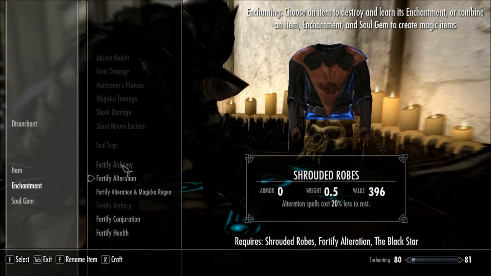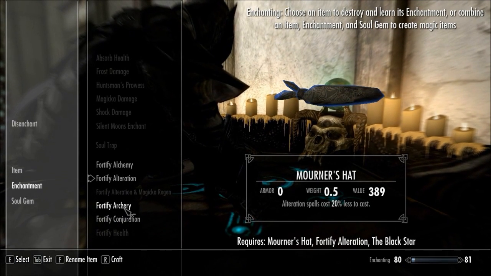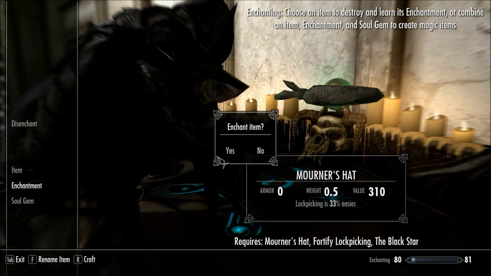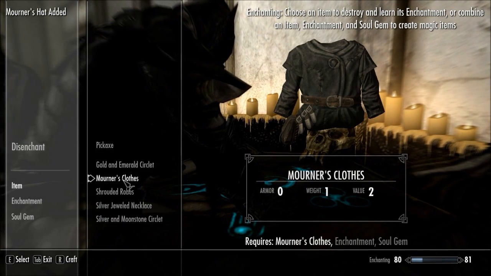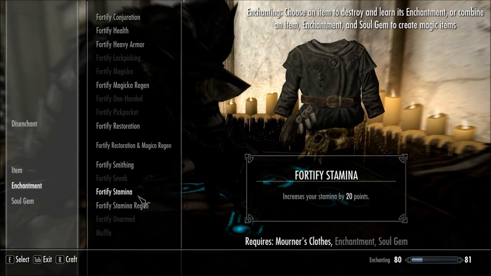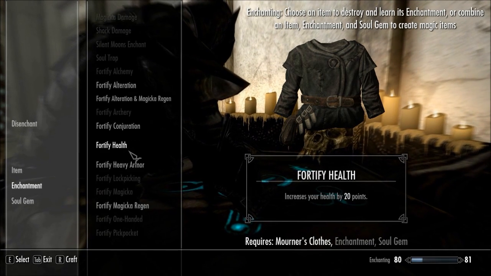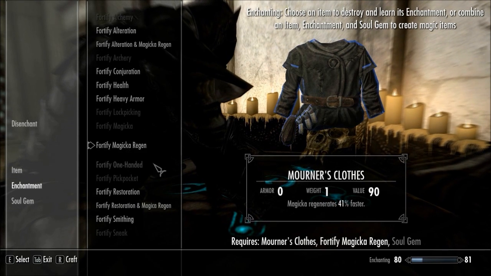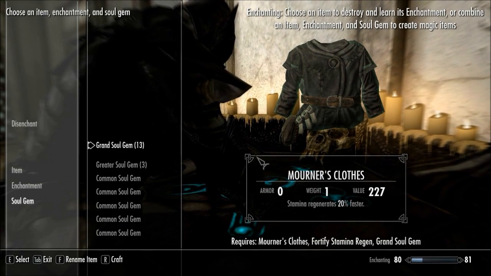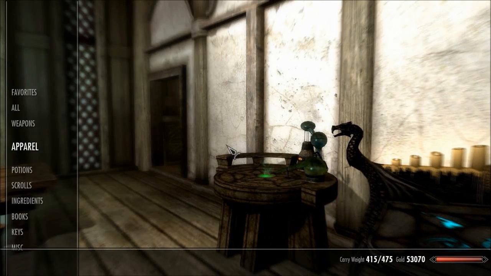Let's just make a little bit of gear for this mourner stuff. We'll make it a bit sneaky. Not archery. 33% more damage. Let's do lockpicking. Yeah. And what's the mourner's clothes like? And then we'll put... there's nothing there useful. Magicka regen. That's always... actually no. Stamina regen. I forgot to put on the grand soul gem there. There we go. I'm curious what these look like now though.